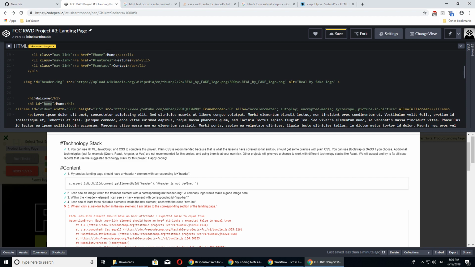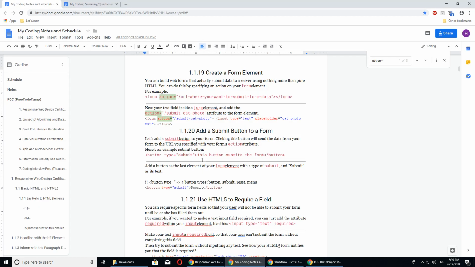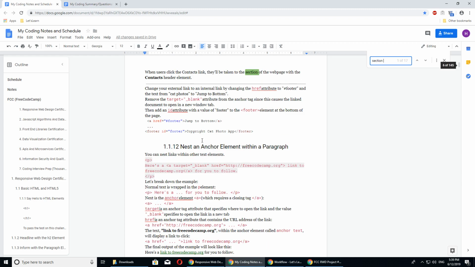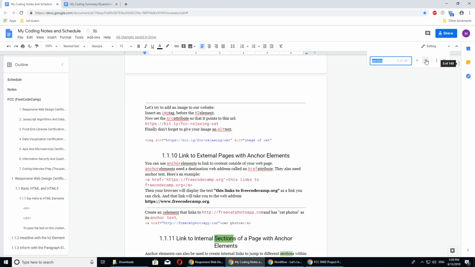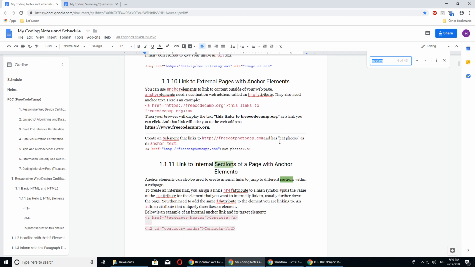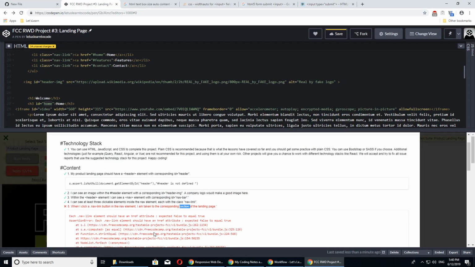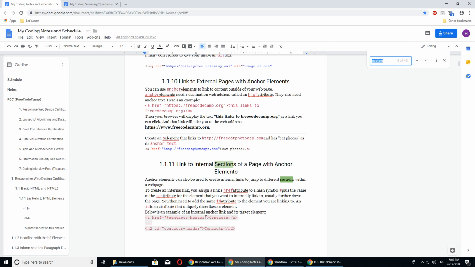So this is gonna go here. H3, section. Maybe I have to create sections out of these instead of, yeah, maybe that's the thing. Well, no, it has an ID, so that's why it's working.